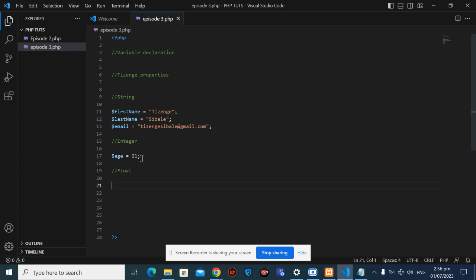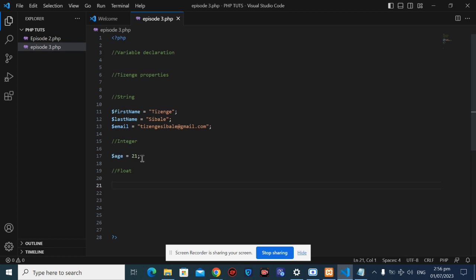But the floating point, on the other hand, stores figures in decimal form. If a number doesn't have any decimal point or any decimal value, just know that that is not a floating point. Instead, it's an integer. Okay, so enough of that.